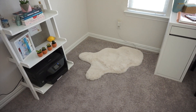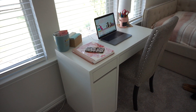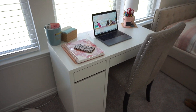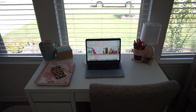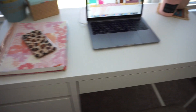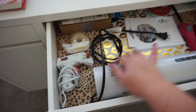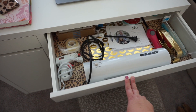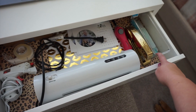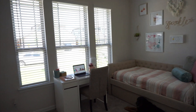I put the little sheepskin rug there, and here's my desk. We had this in our old house and Ryan ended up getting a new one, so it works well in here. I like the desk to be clear on top so there are fewer distractions. Down here is just a trash can and some other things. I still need to organize it a little more, but I put paper under the shelf area just so it looks a little cuter. I really like how the office slash guest room turned out — I think it looks really cute!